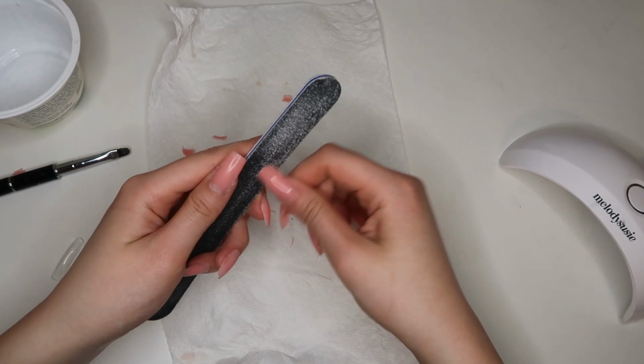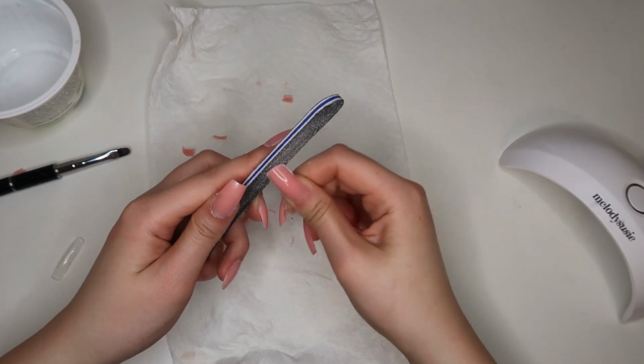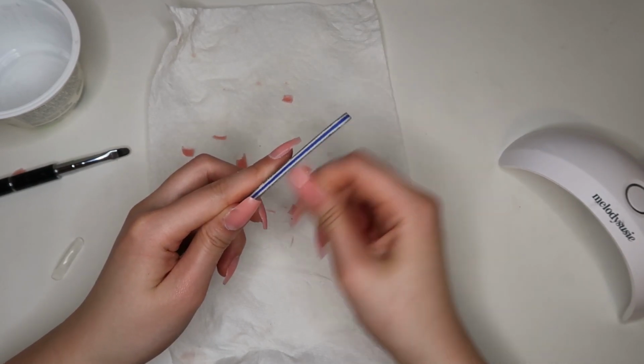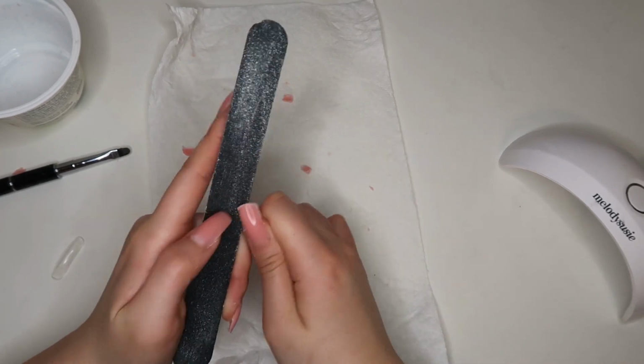So I'm going to file them down into a square shape, which I've never tried before. I really like the coffin-shaped nails. I think it looks cool and elegant. I guess I just never really tried it, but I'm glad I did today.